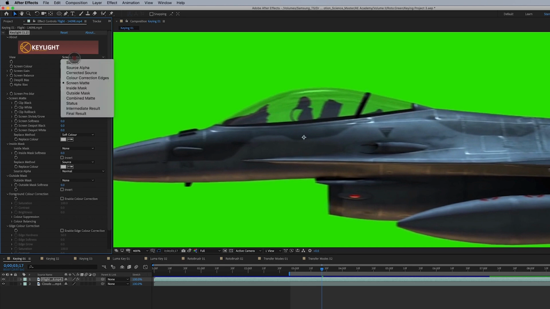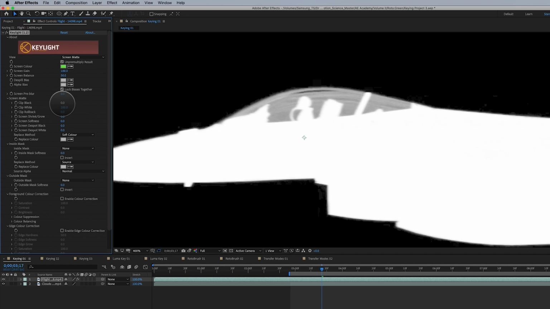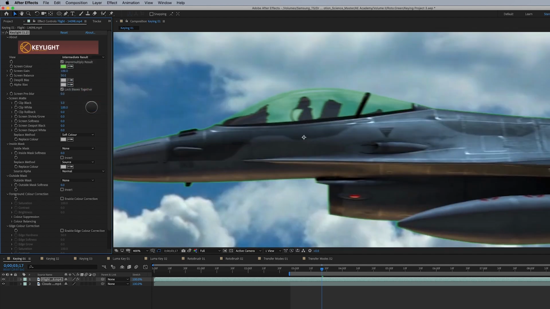So again, I'm going to switch back here to screen mat, make sure my Keylight is on, and I'm just going to start. I put in very low values to start, and you see right when I put 5, you saw some things disappear here. So you see those artifacts right there? As soon as I put 5 in there, see how those went away? I can also jump down here to intermediate results, and I can see it looks a little cleaner.